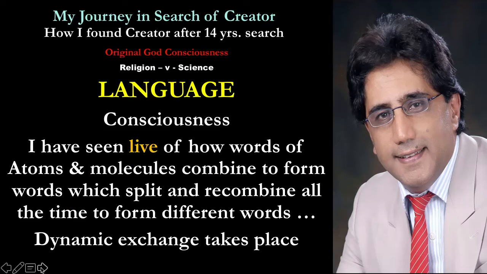Any words which you speak are split into different atoms and different molecules. The different words are different combinations of atoms which form different molecules. So when somebody speaks with you, these subatoms and atoms interact with the atoms which you exude or which you speak, and the two combine to form words which you understand. There's a dynamic exchange taking place all the time at the subquantum level. But human beings can't see this.